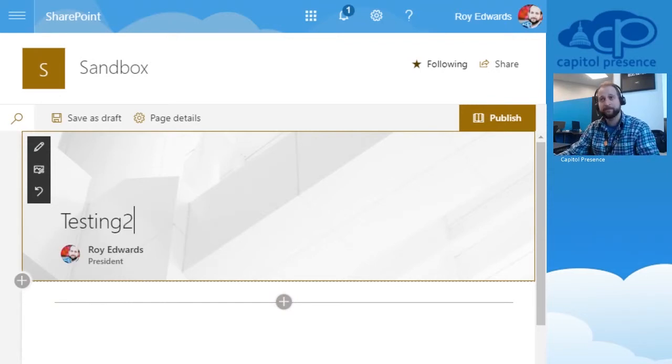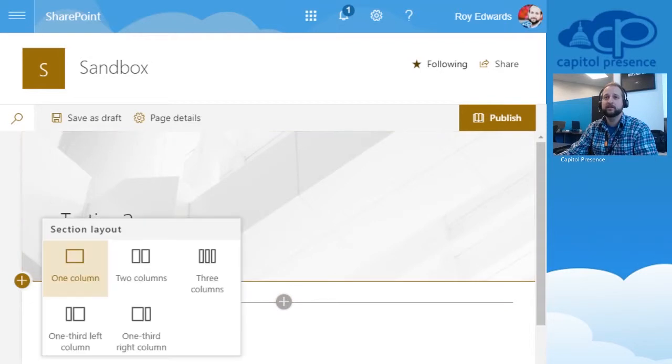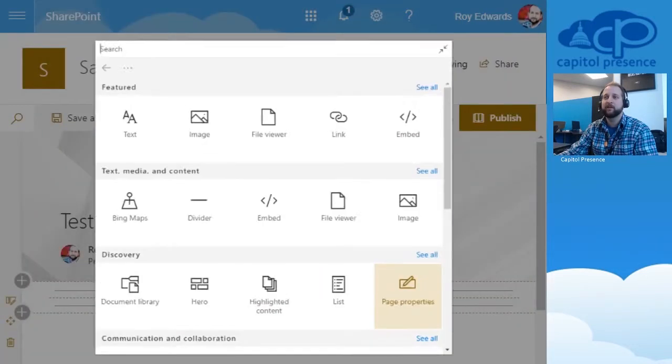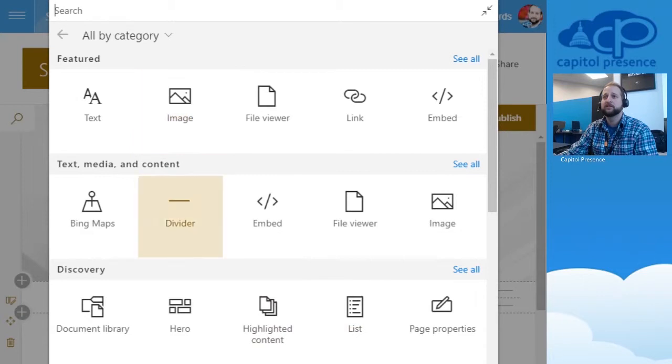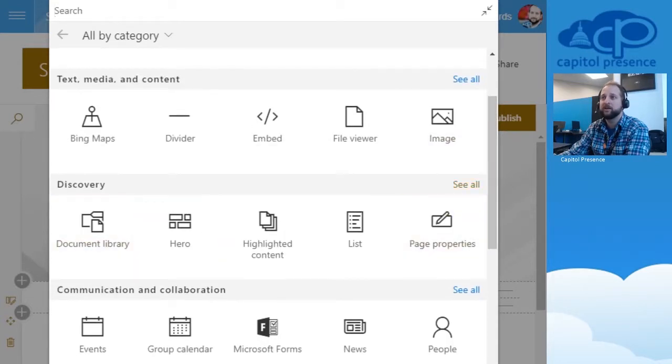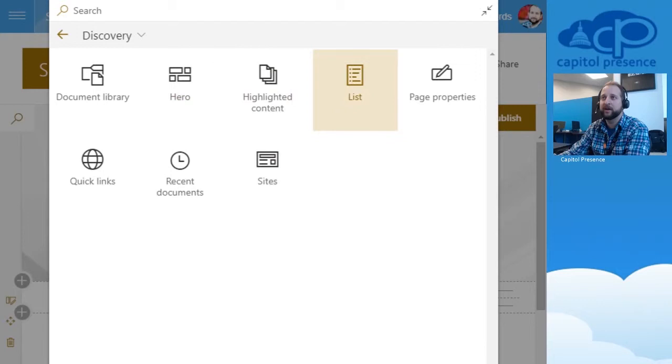And then you can go ahead and add a few things. You can change the layout by hitting this plus sign on the side. You'll see the 2 columns, 3 columns. I like to do this one. And then you can add your content by hitting pluses in the center. It gives you a whole bunch of options. You can go through these. Maybe I'll make a video on what all of these are. And if you don't see something that you like, you can hit this see more and it'll bring everything up.